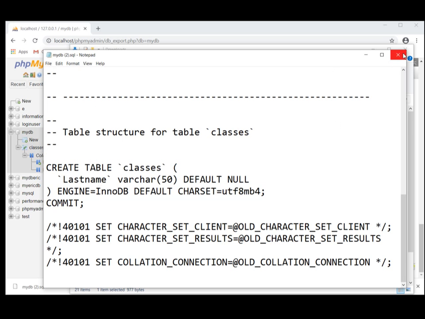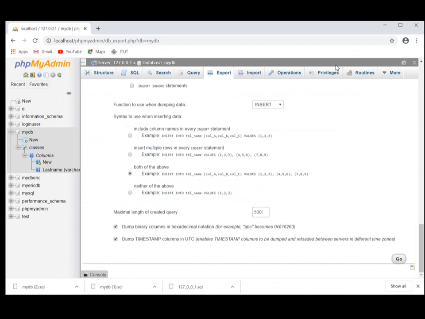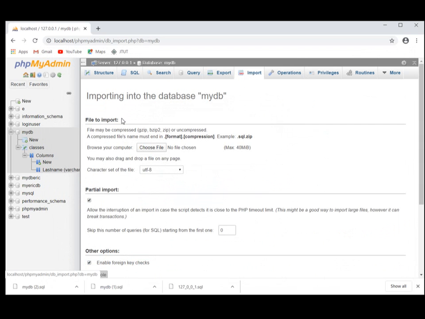Okay. Now, if you would like to import that as well, be sure that you don't have this kind of database here, or if you have updated your MyDB SQL here, then that's the time you would like to upload.